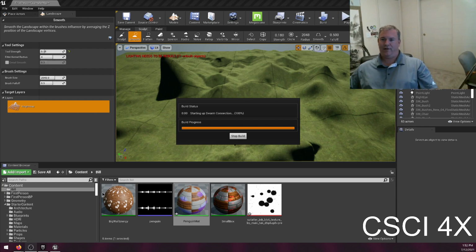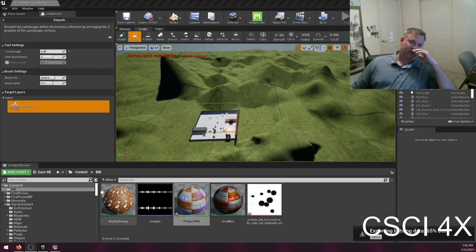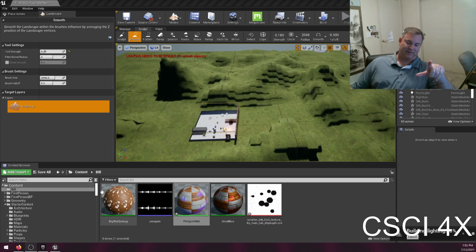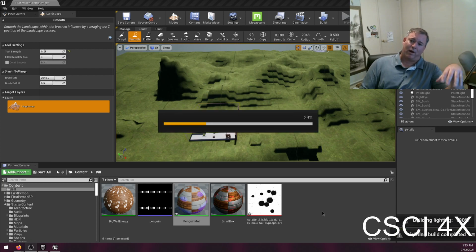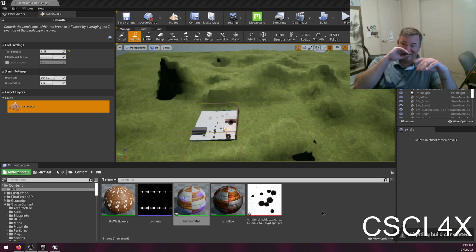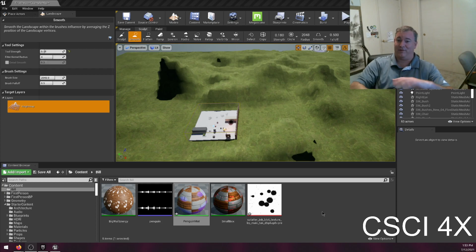Landscape's got some important limitations on it. The landscape, you can think of it as like a, that's low res mode right there. It'll go back to being in high res once the computations are done. A landscape is, you can think of it as like a 2D map. It's actually like, you can almost think of it as like a 2D image, like the splatter blot texture here, where areas that are white are higher elevation, areas that are black are lower elevation, and this whole thing, you can basically think of it as just one giant image. And so when you're spray painting mountains, you're actually literally spray painting white onto a surface, and it's just drawing it as taller and stuff like that.